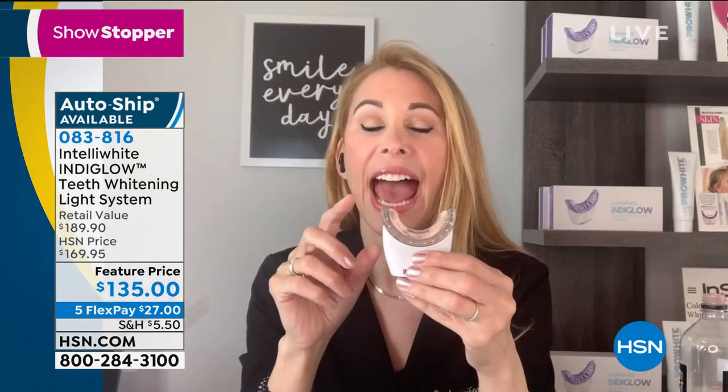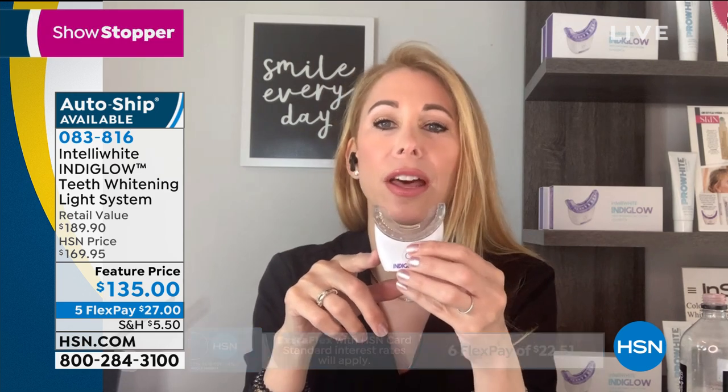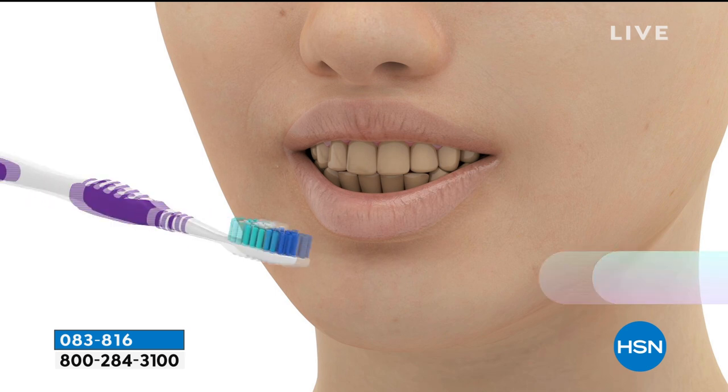The purple indigo light, which we have a patent pending on that nobody else has, actually gets every kind of dental stain: yellow, orange, yellow-brown, orange-brown, whatever stain you are unhappy with on your teeth, even a deep-seated stain that nothing else can reach. This is going to be able to do that. Those blue lights that you're seeing on the internet are doing nothing. They don't have any power, and they don't have the patented system that we have.